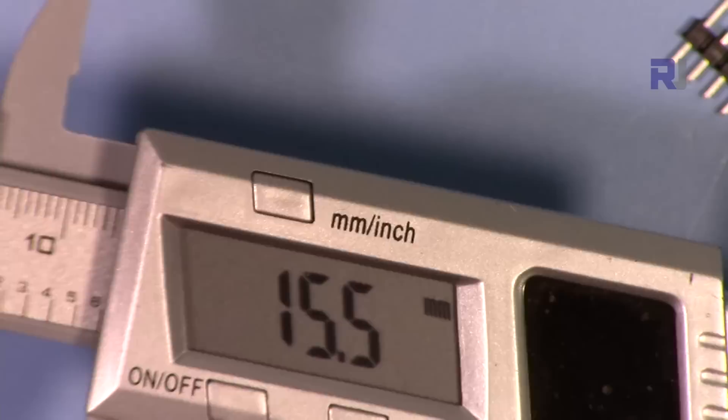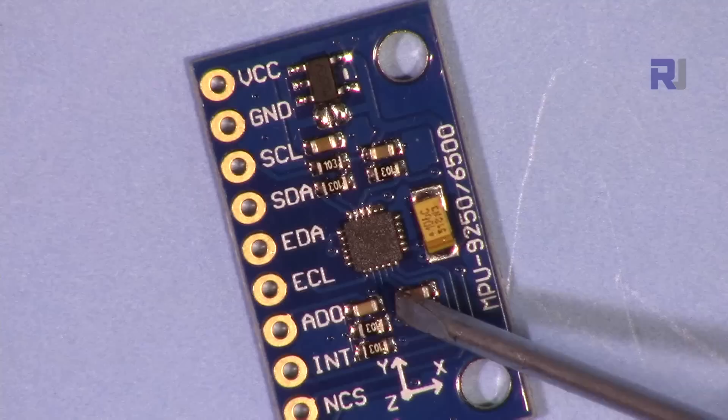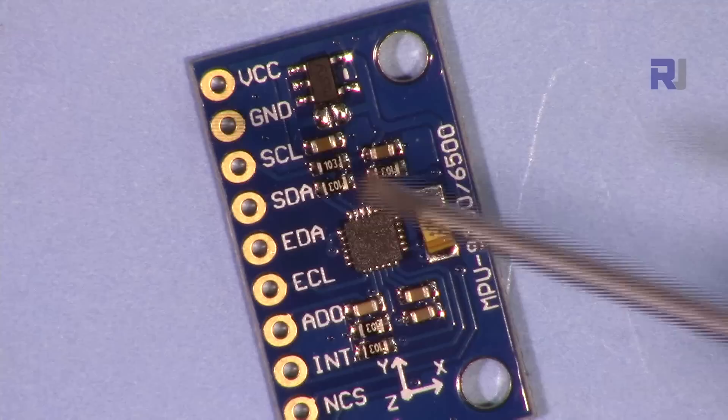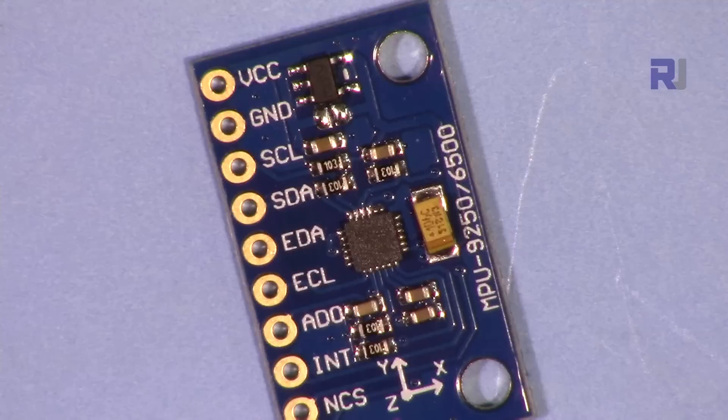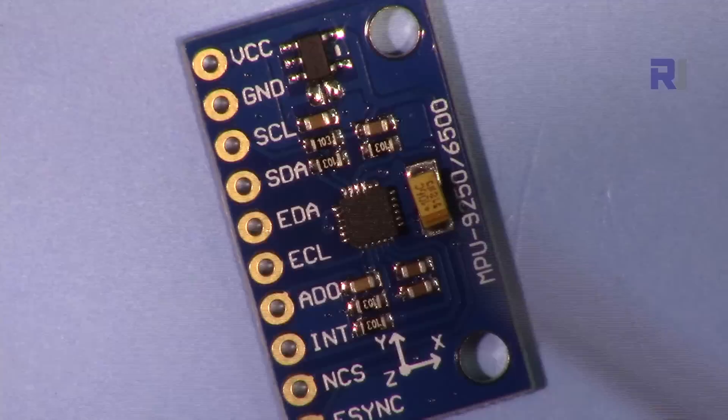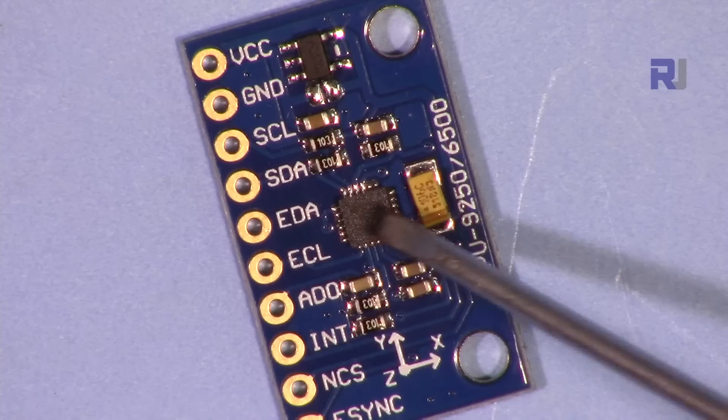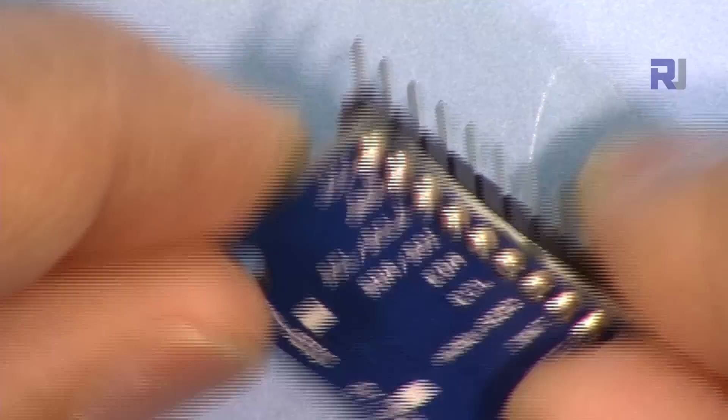The module is 26.1 millimeters in length, 15.5 millimeters in width, and 2.6 millimeters in depth. This is Y, this is X away from this surface. For acceleration and gyroscope, Z is up. For the compass, Y and X are fine and Z is positive down. I have the pin header here so I'm gonna connect my wires from the top.